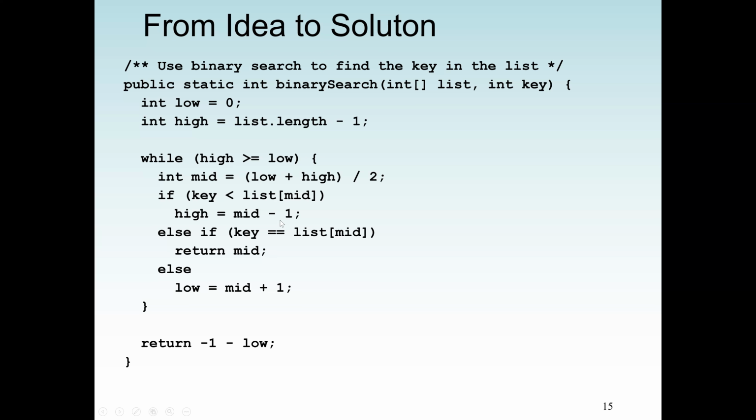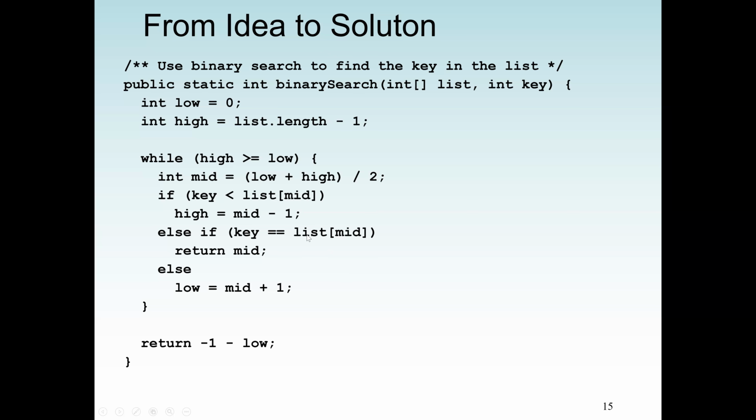So mid minus 1 means we're going to the lower side. Mid is the index, the middle index. So if it's minus 1, we go to the lower side of the index. If it's plus 1, we go to the higher. So how do we go to the higher? Because here we said, okay, if the key is less than the list mid, then let's go to the lower side and check. If this condition is false, then we also check if the key equals the middle. If the key equals the middle, that means we have found the search key in the middle. So we return the middle. It means what we are looking for is the middle. If it's not on the lower side and it's not the middle value, then it should be on the higher side. So we'll go through all this.